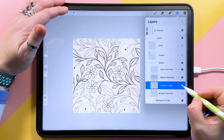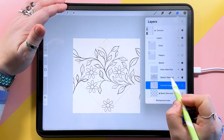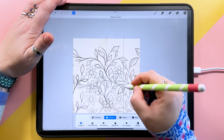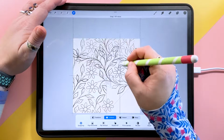So now I'm going to turn this template layer off, and on this one here we'll do our offset to fill in the bits around the edges and get a preview of how this is looking now. So we'll duplicate that and bring this down into the corners as we normally do.